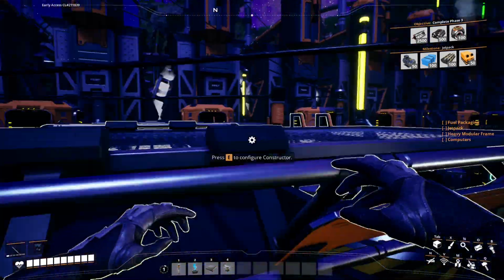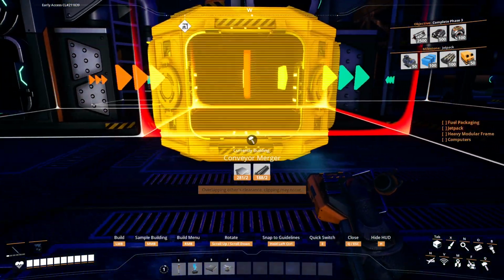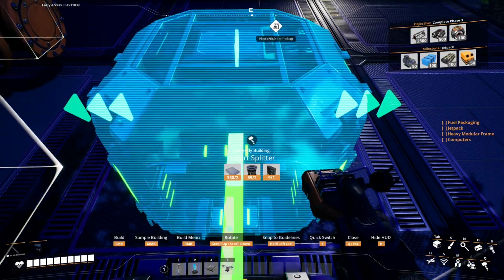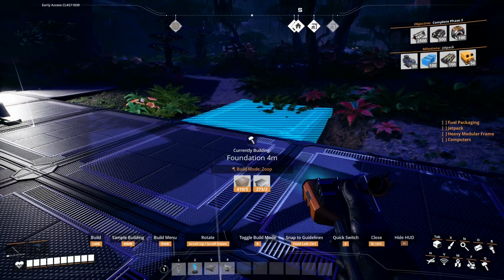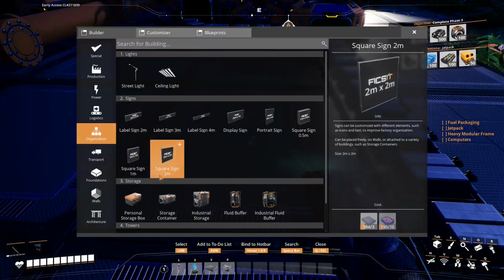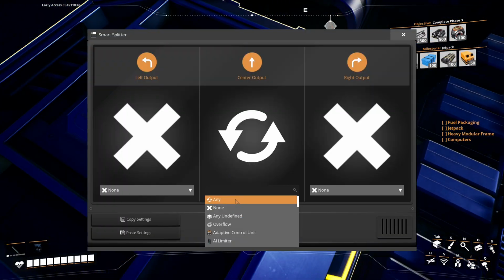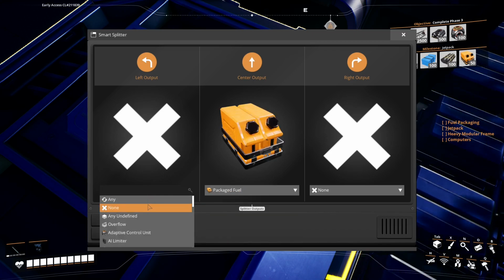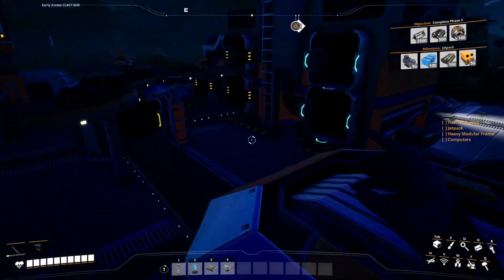I am going to need an awesome sink if I don't want this to back up. So I want a merger. And that's going to go into a smart splitter. Then the smart splitter is just going to have the awesome sink. And then I want a storage container. So center is going to be packaged fuel. Left is going to be overflow. And our fuel needs to go all the way over here.